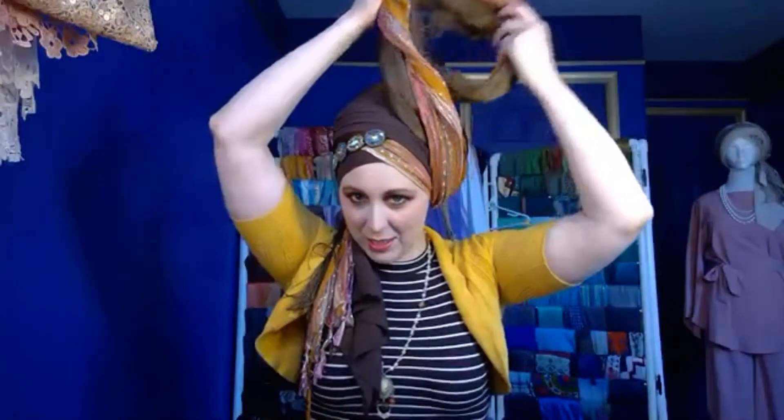Now that I've said all of that, this is the wrap style. The kit came with this headband, a brown scarf, and a chiffon scarf — that's what it is. So I'm going to take all of this off, being careful not to catch any of the scarves in the jewels on the headband.